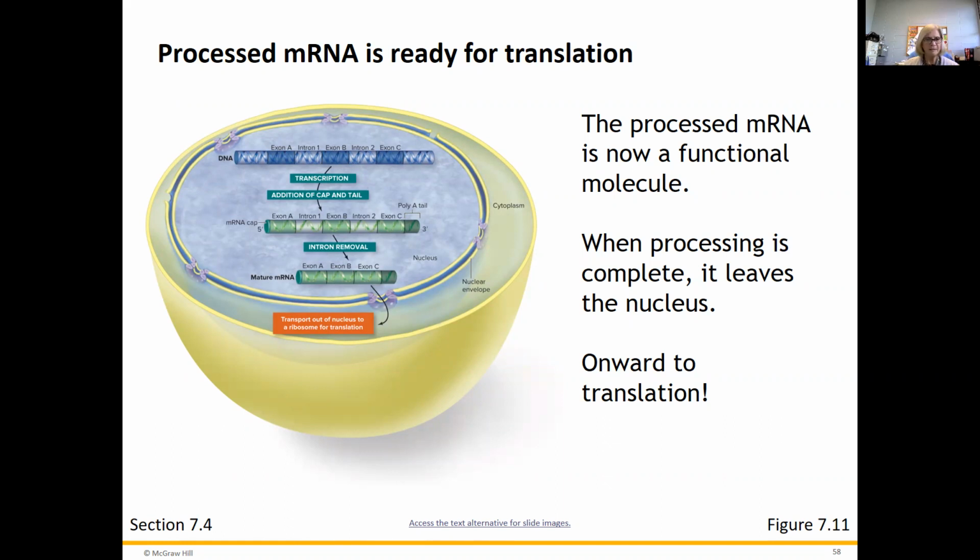Hello, this is part 2 of chapter 7, DNA structure and gene function. We had just previously looked at transcription, and today we're going to continue that study and look at translation. So we have our processed messenger RNA that's ready for translation. If you need to go back and look at part 1 a little bit to refresh your memory, that's fine. Just watch the last couple minutes of the previous recording.